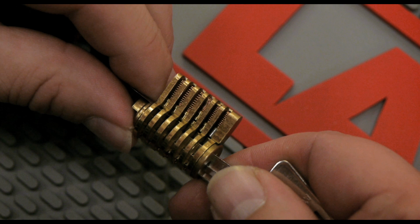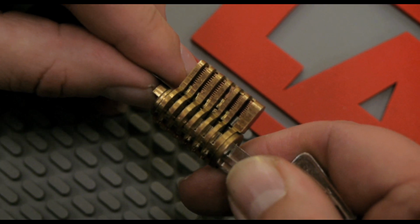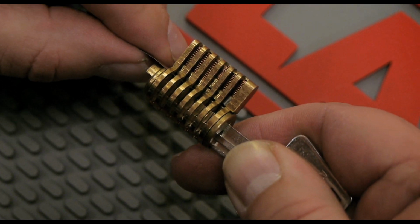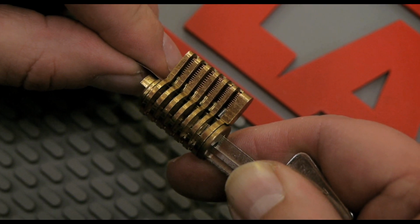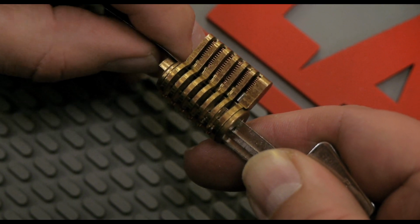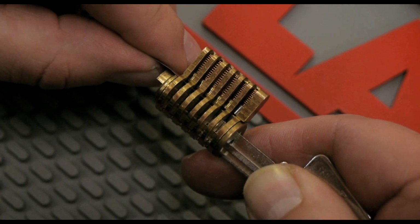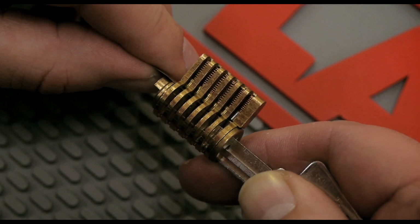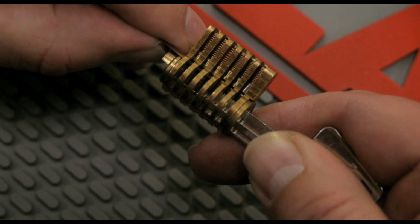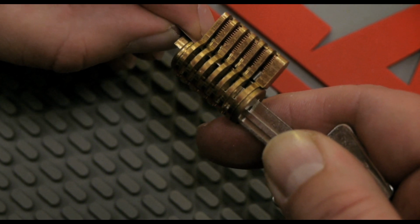Now we're hung up on the mushroom pin. So I back off. Made it through. Another serrated pin. Now we got hung up on the. So now we're hung up on the mushroom again. Anybody can do the other locks. This is the hard one, so you can imagine.